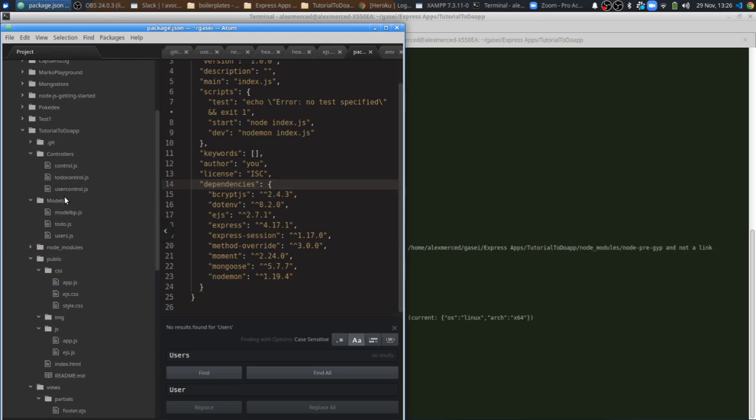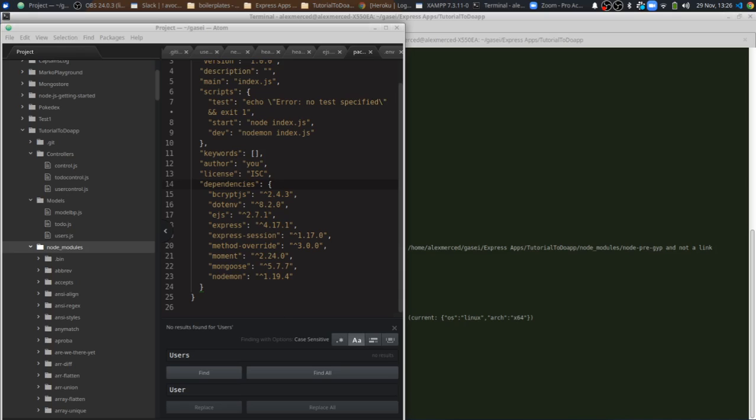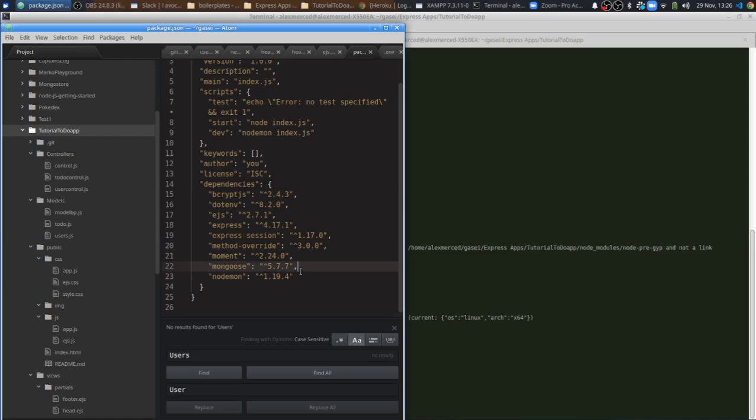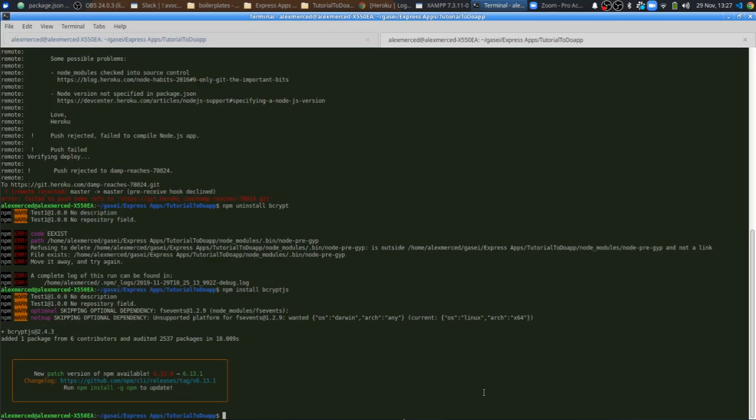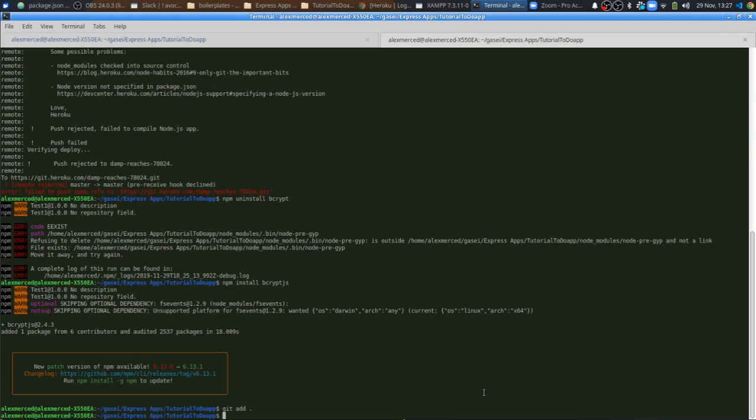So what I'm going to do is delete the node modules folder, which basically deletes all my dependencies. But it's not a big deal because they're still listed in my package.json, so it'll go back and get them all. But before I do that, I want to commit. And the gitignore was fixed, so I shouldn't try to do it again. So I'm going to just do git add. Let's see here. And then git commit -m "changes, nothing major." You generally want to put more descriptive commit messages so that you can tell what you did during each commit.